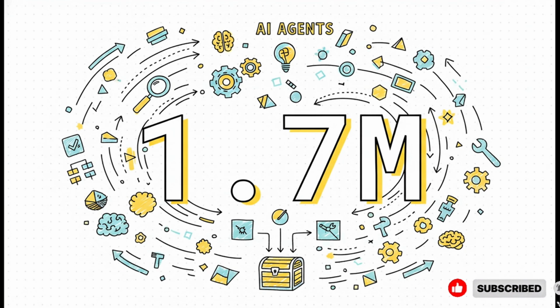To really understand why we even need a refinery in the first place, we have to anchor ourselves to the sheer scale of the challenge here. We're looking at a massive 1.7 million agentic interaction traces contained within the open-source AgentTrove dataset. Just think about that number for a second. 1.7 million individual traces of AI agents thinking, using tools, and making complex decisions. Trying to open a file that massive the traditional way, yeah, that would literally turn your laptop into a very expensive space heater. It's an incredible treasure trove for sure, but making sense of it requires a highly strategic approach.